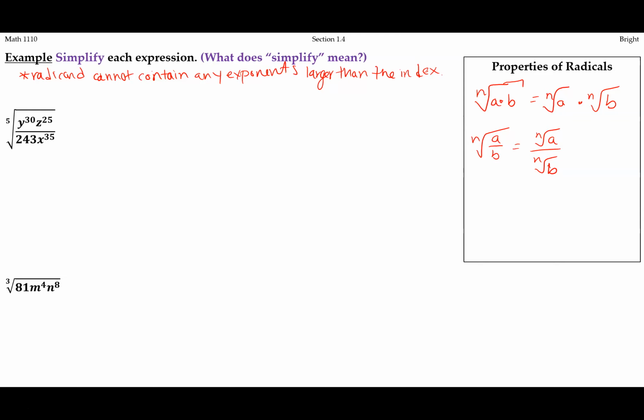And then the last property that you may encounter is if you have two radicals. We won't see any in this video, but you could encounter it. So you have the mth root of the nth root of a, and what this says is that you can represent this as the mn-th root of a. You can combine it, sort of like our exponent on exponent property, where we multiply the exponents.